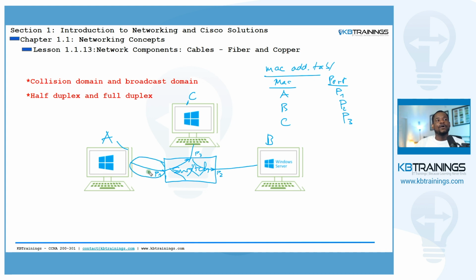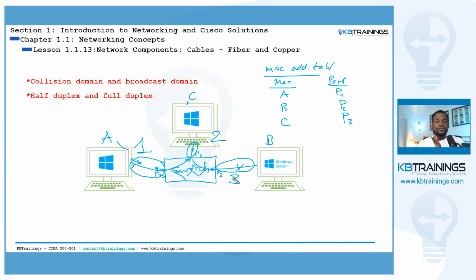The segment going from port 1 to computer A, we might have a collision here if traffic is coming from this side and also leaving the computer on the other end. Also here on port P3, we can have a collision because traffic can collide. We can also have a collision in this segment, which means that in this instance we don't have a single collision domain. We have 3 different collision domains: collision domain 1, collision domain 2, and collision domain 3.